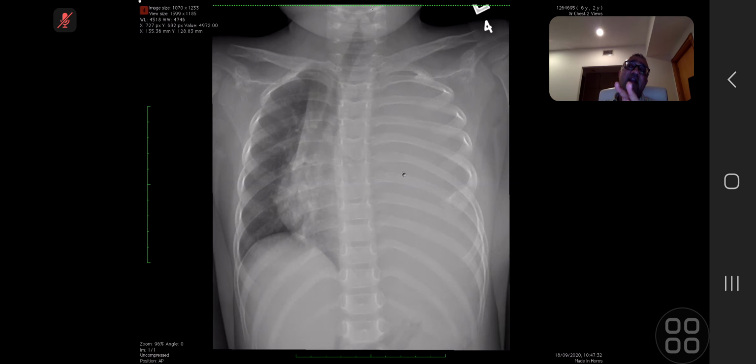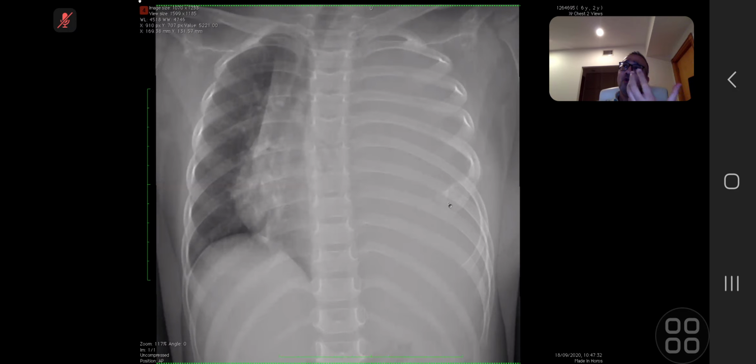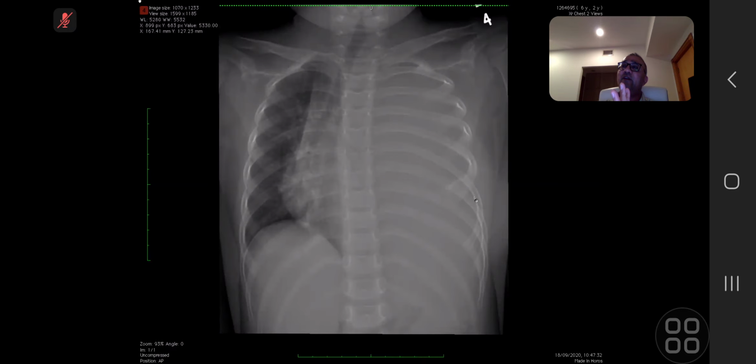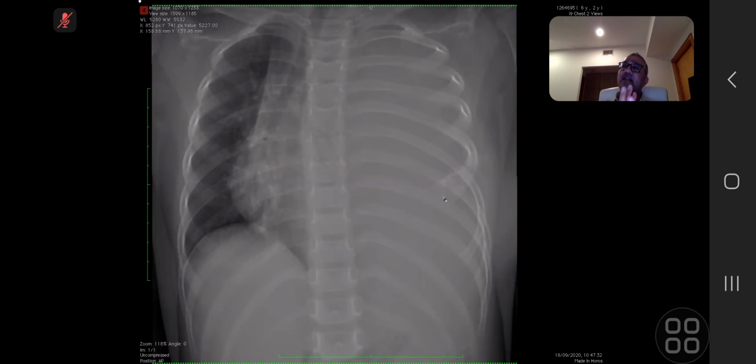Because if it's a collapse and effusion, then usually the trachea won't be shifted that much, because the pull and push will balance itself out. Or it could be a large effusion which just pulled up very acutely. But then, like you said, there is the fifth anterior rib, 1, 2, 3, 4, 5, where there is an expansion. Once you point it out, it becomes very obvious. There is irregularity and expansion of that.